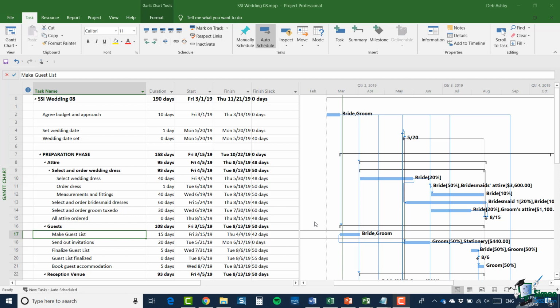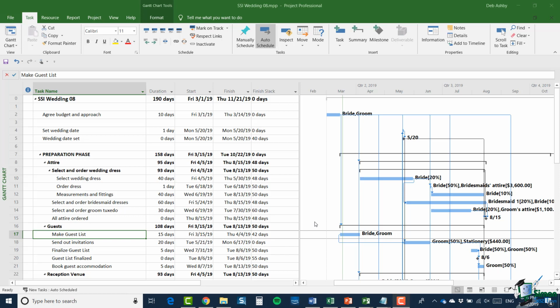And so really, this is not a case that the cost of the wedding has been exceeded because of something changing. It's just a straightforward mistake. We've left something out. It should have been in the baseline in the first instance. Now, essentially, I don't want to start all over again. I just want to add that one task to the baseline. So let's see how we can change the baseline.